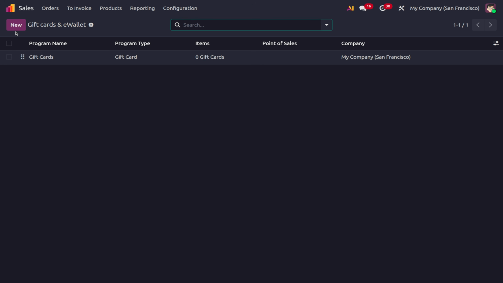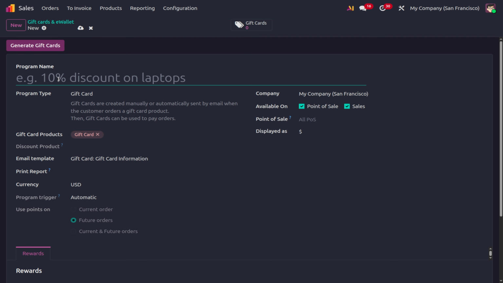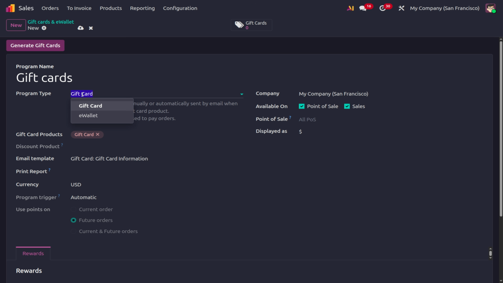So here we can create a new gift card program, and for the program type there are 2 different types: gift cards and e-wallets. Now we can discuss our gift cards here.